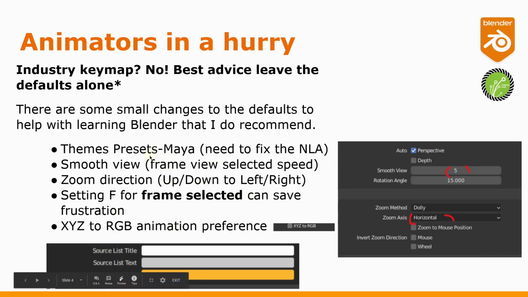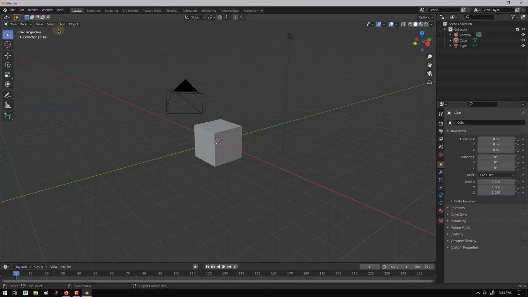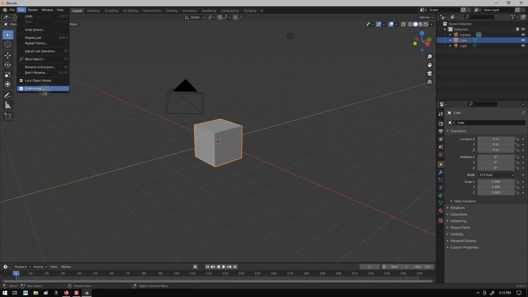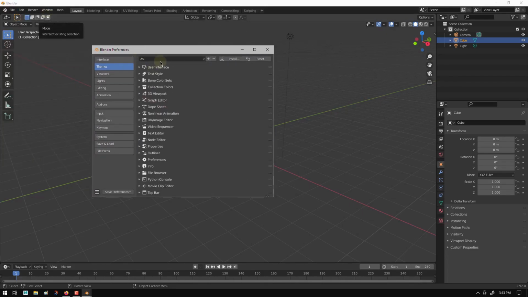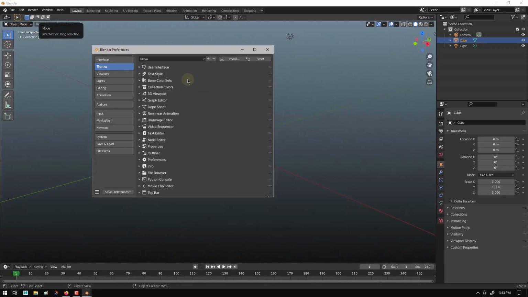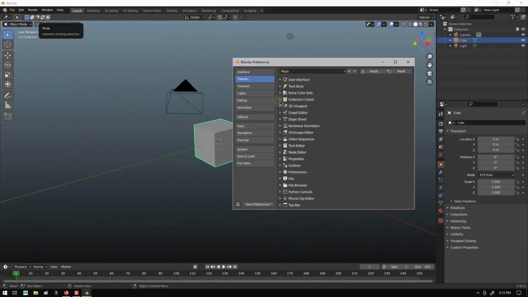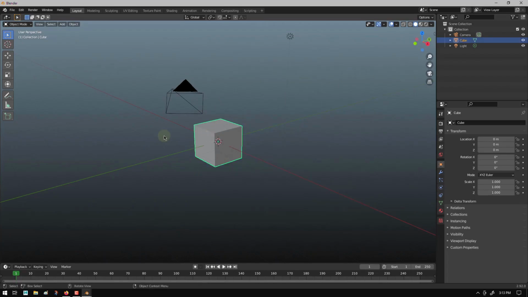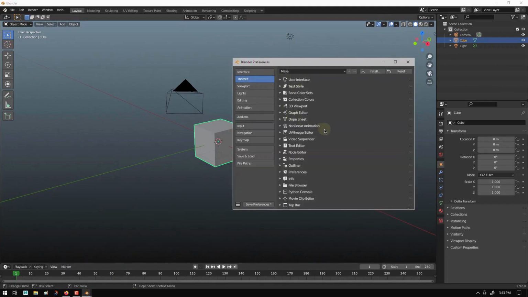So let's jump over and find these settings and check out the preferences. Okay, so when you launch Blender, it's got its gray theme, 2.8 plus. I'm in 2.92 here. It's fine, but I found that there's a default theme in here under preferences that allows it to be a little nicer looking. So we're going to jump over to Maya, and the theme isn't just about being in Maya, but it's about having familiar selection colors and interface viewport interaction colors, and it just helped me keep track of what was selected.